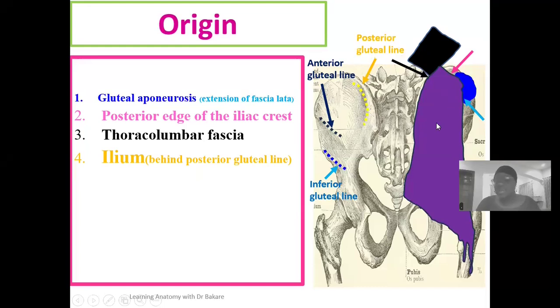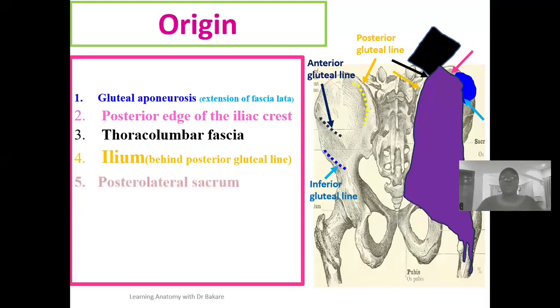If you go to this other region, you still have fibers of the gluteus maximus originating behind the posterior gluteal line. Remember, we have the posterior gluteal line at this space. So behind the posterior gluteal line, we also have fibers of the gluteus maximus originating from this region. So it is also originating from the ilium, but specifically behind the posterior gluteal line, which is, of course, on the posterior or gluteal surface of the ilium. I hope it is understandable as we try to carve this out.